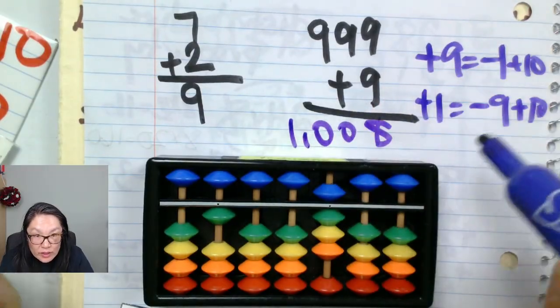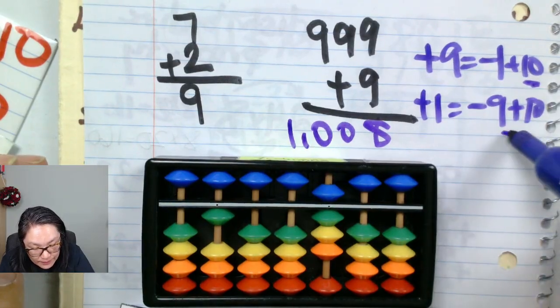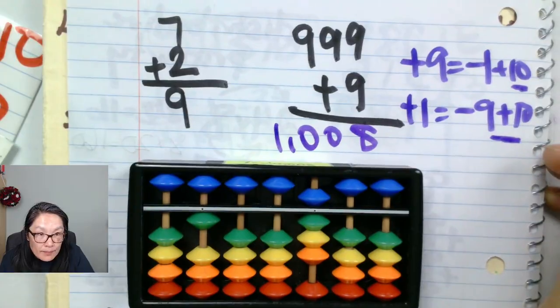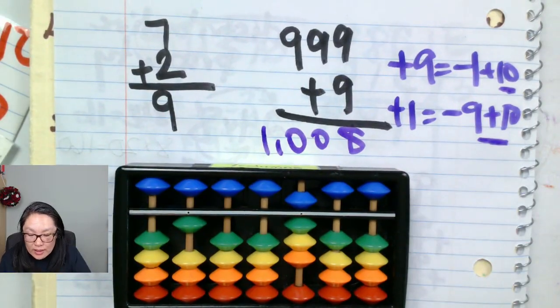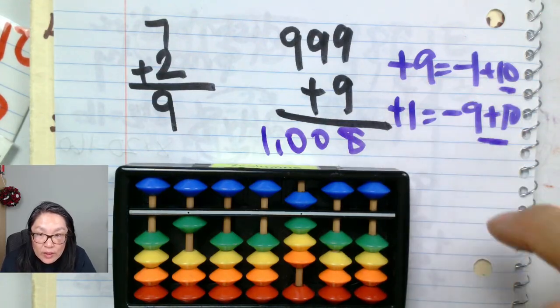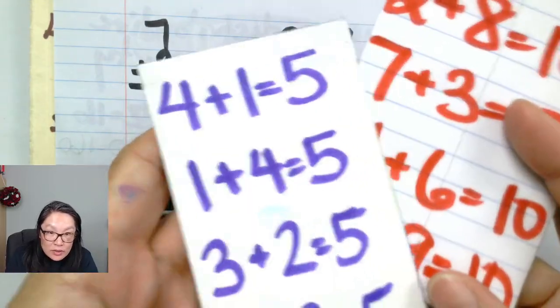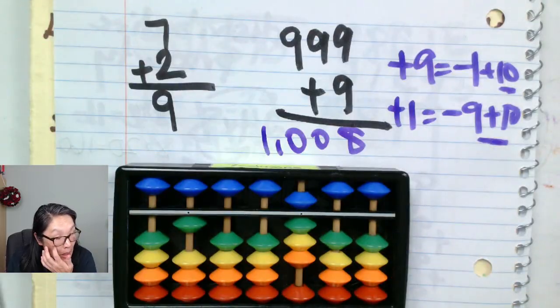1008. So what did we just do? We did 2 steps. This is one step. This is the other step. And we just keep doing it until we can't do it anymore. But if you notice, it's only 2 equations. Those 2 equations are something that you need to remember. This is something that you have to memorize. These are the only things that you need to memorize.